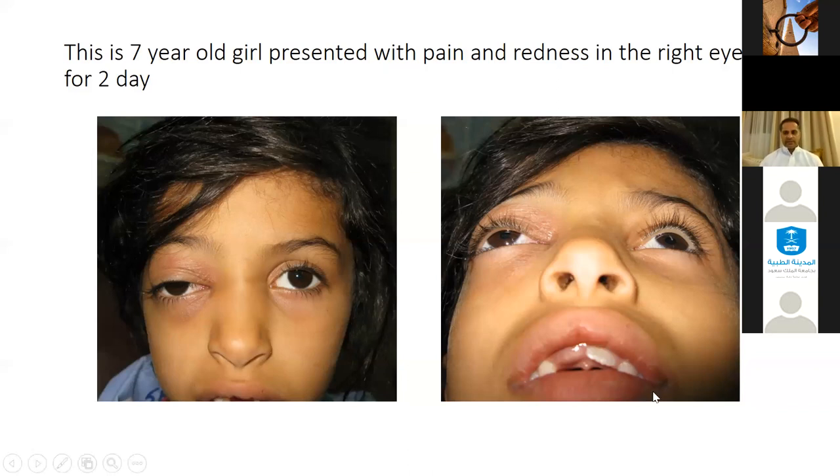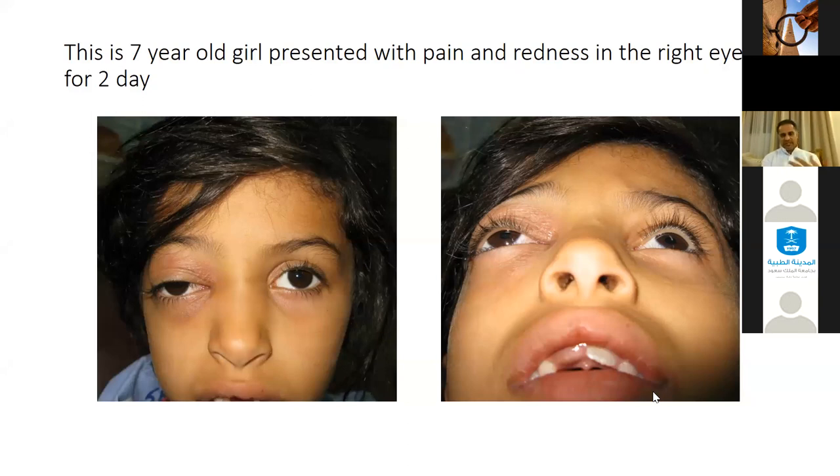Okay, what kind of imaging you will do? First of all, I would order CT as the initial test. Why not MRI? So I think CT, if there's a bony involvement, it would show it clearly. Like if there is any bone involvement, I would see it clearly. But MRI absolutely would be a better choice for soft tissue. Because in this case, we are not concerned about trauma or something that we really need bone for. So you can say imaging, either MRI or CT scan.